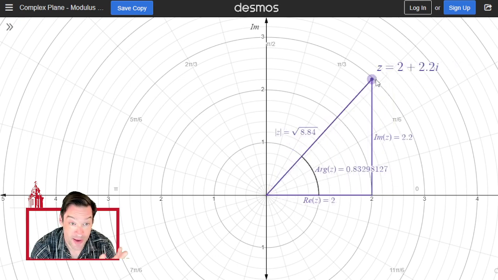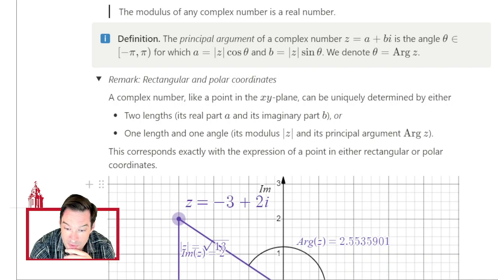And it's also showing us the angles. The angle measured from the positive real axis to the segment from the origin to my number. Right? So that angle can also be used to help us to characterize a complex number. We just give it a slightly different name when we're talking about it in the complex plane. Instead of calling it the angle as we would in polar coordinates, we call it the argument.